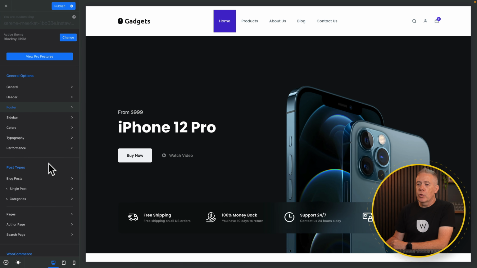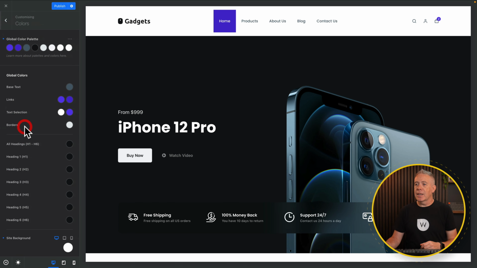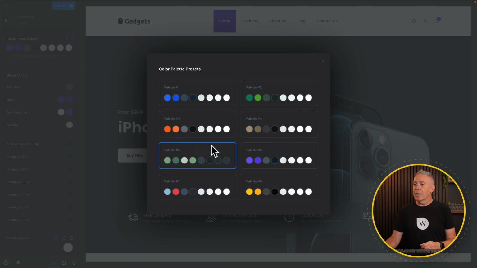Now, moving on, we've got things like our colors. So if you want to globally change your colors, we can select the color option here, and you can see there's our color palette. So we can change our color palette up here. We can also click the advanced option, and you can save your color palette, add a new color. Go to color palettes, choose a different color palette. Let's say we want to have this sort of blue and red.